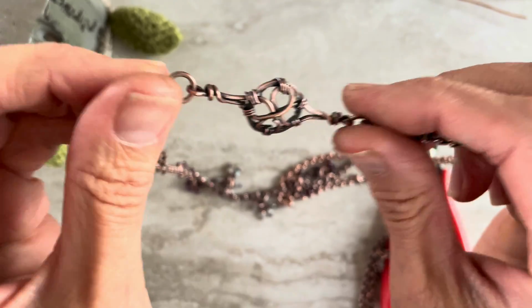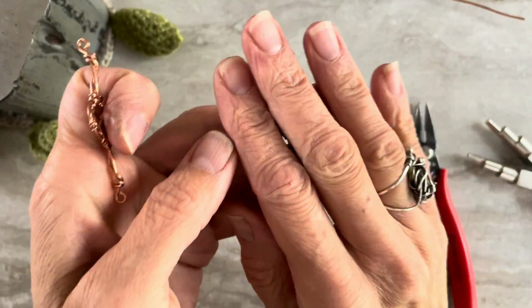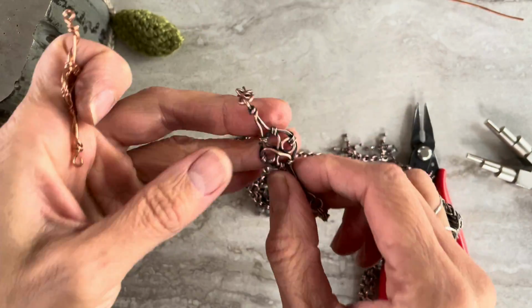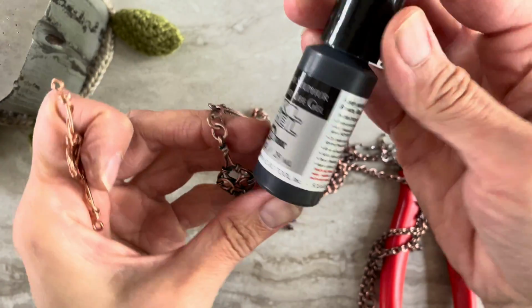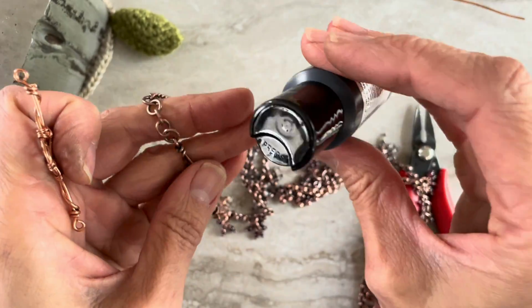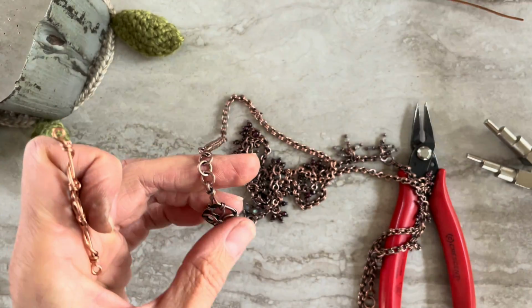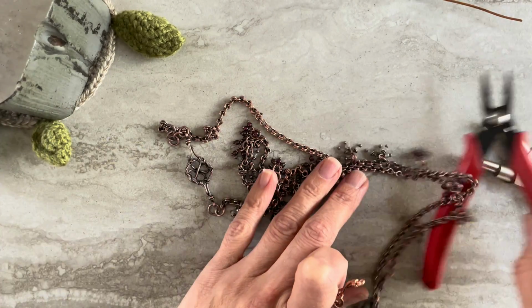If you put in a liver of silver, polish it a little bit. It still needs to be polished, but I did receive my liver of silver like 2 days ago. A brand new bottle, that's what I use. Only 1 drop, and I tarnish my 4 pieces just for today's video.